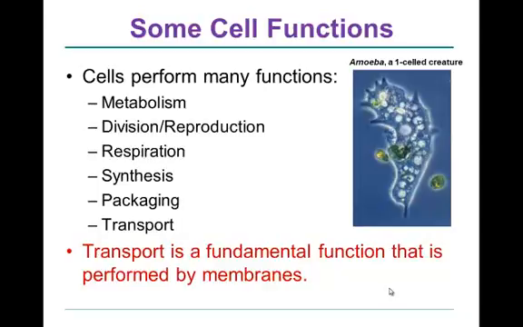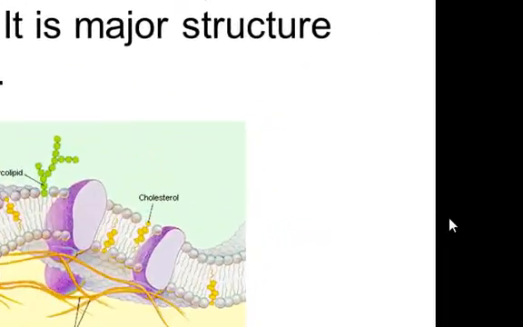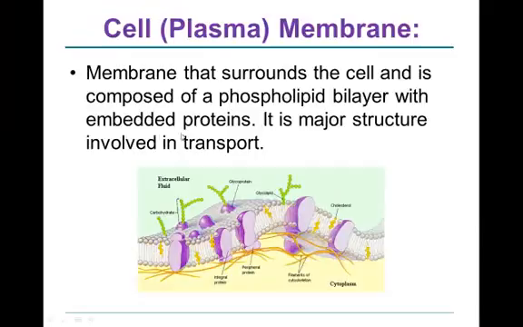In our study here, we're going to start by looking at the cell membrane, also called the plasma membrane because it encloses the cell and the cytoplasm inside. So the plasma membrane encloses the cytoplasm, but we will preferentially call it the cell membrane. This is the membrane that surrounds the cell and is composed of a phospholipid bilayer. That should have meaning for you after our introduction in the chemistry portion of the lecture. We will give you a little bit of a reminder on what phospholipids are and what they do. In any case, in addition to the phospholipid bilayer, there are also embedded proteins in the cell membrane, and this is the major structure of cellular transport.